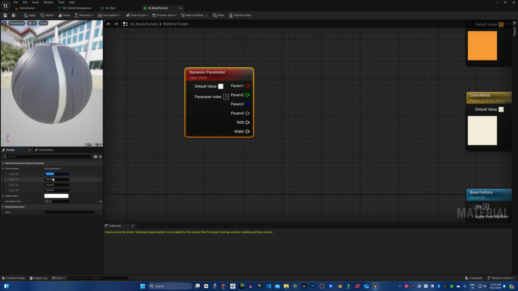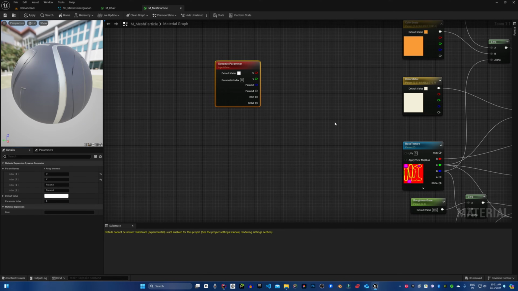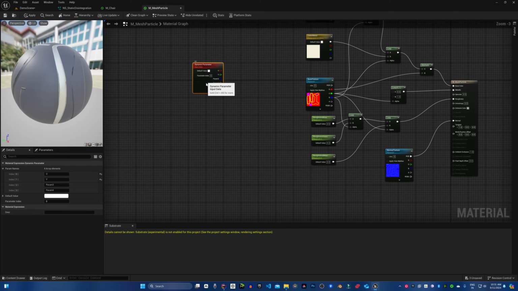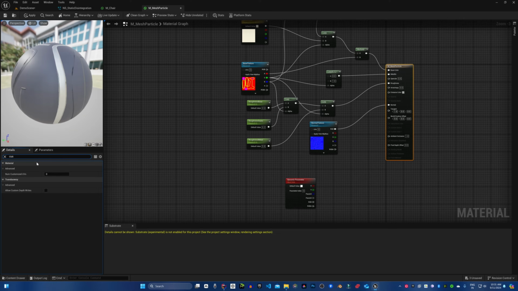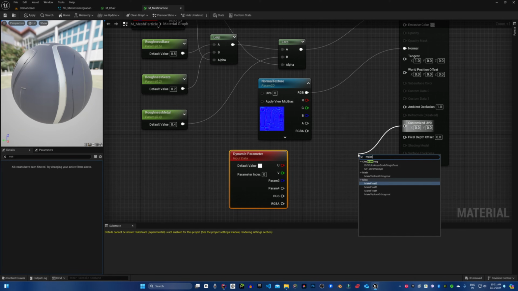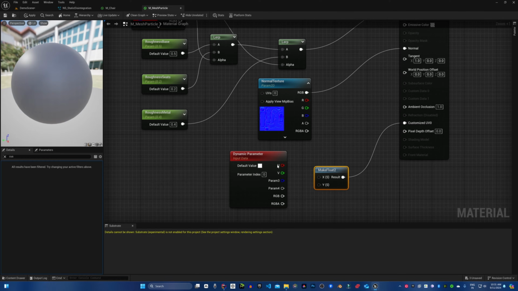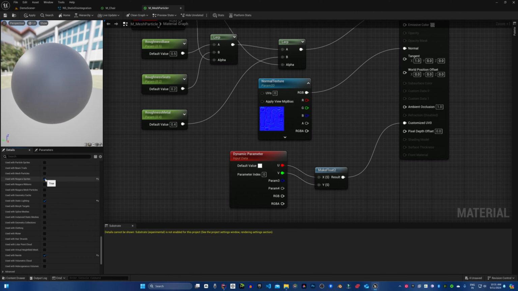The param 1 is going to be U and param 2 is going to be V. We can either add the UV from this dynamic parameter directly in the texture's UV channel. We can also create a customized UV slot, and we are going to make a float 2, and then I will just add this. And also over here you need to use with Niagara sprites since we are using sprite particles, but if you are using ribbons or mesh particles for the rendering, then you have to check the corresponding values.